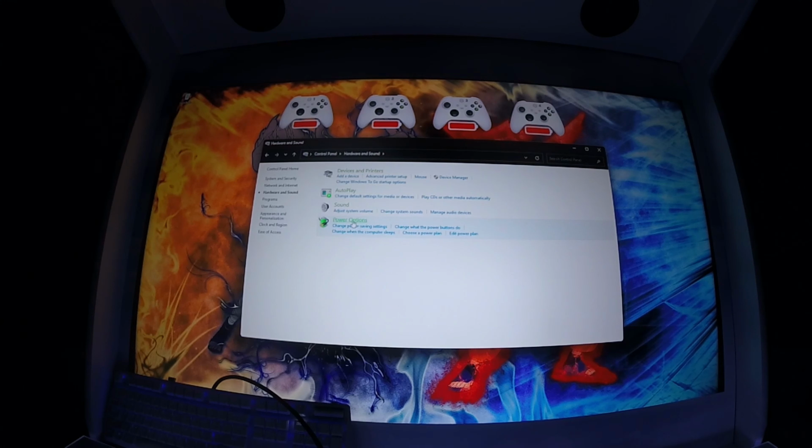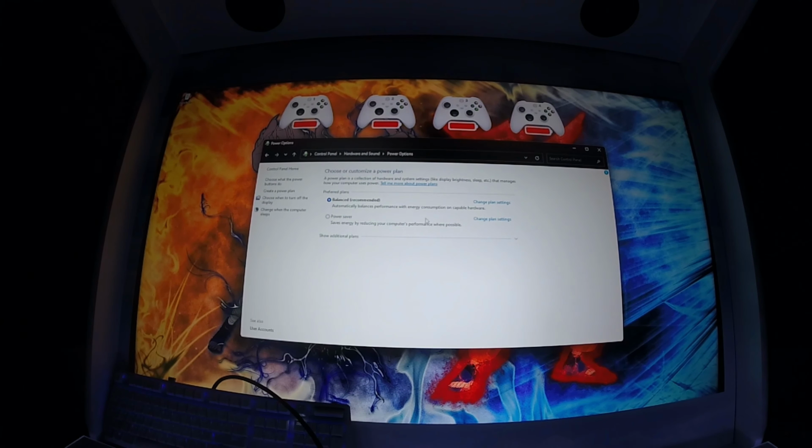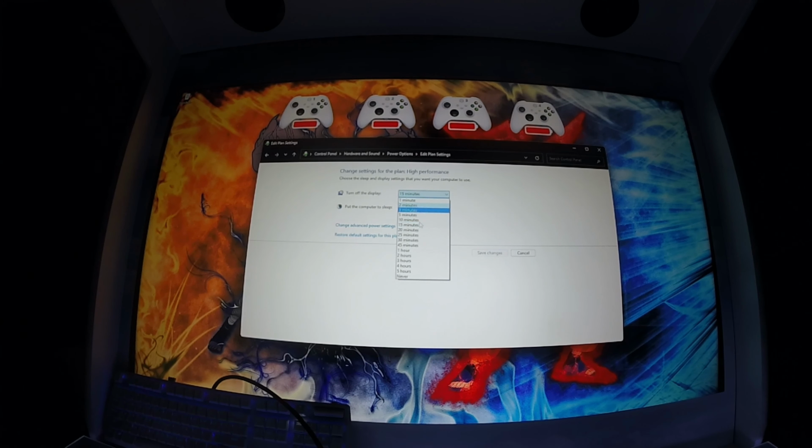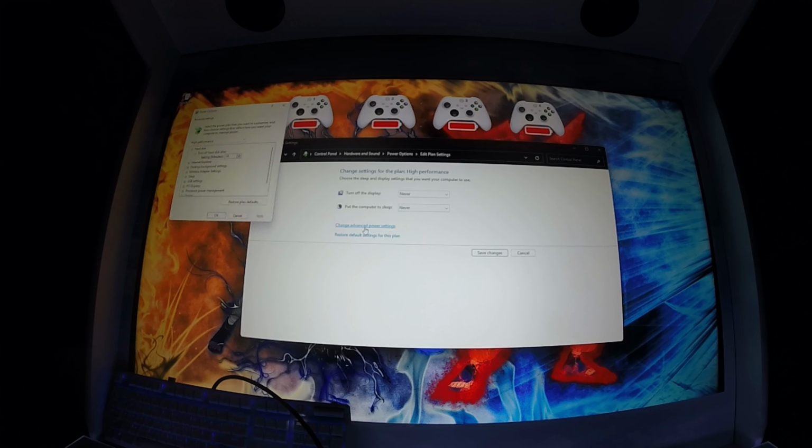Go to Power Options right here. You need to change plan settings, or click on additional, change plan settings, and set both of these to off. Change advanced power settings. Here, see where it says turn off hard disk after. Turn that all the way off.